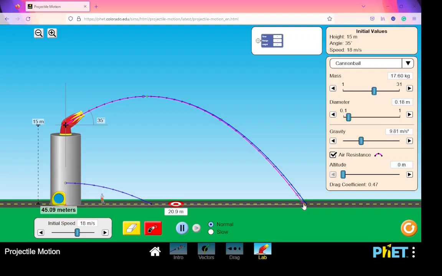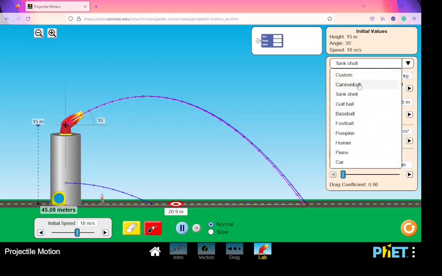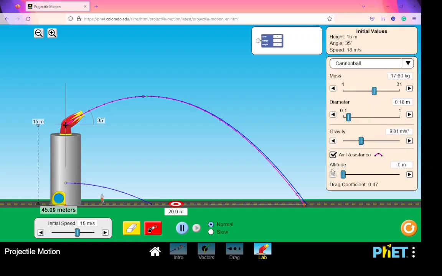You can see that this cannonball, to quite a good degree, basically neglects air resistance, or you can ignore air resistance when you're considering projectile motion with this cannon. And the tank shell, I tell you, is even better than the cannonball at neglecting air resistance, and that's what you're going to use, the tank shell. So the first thing we're going to do with our PhET Lab projectile motion experiment is verify the speed that this cannon shoots.